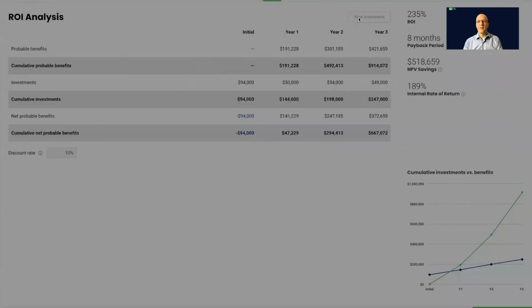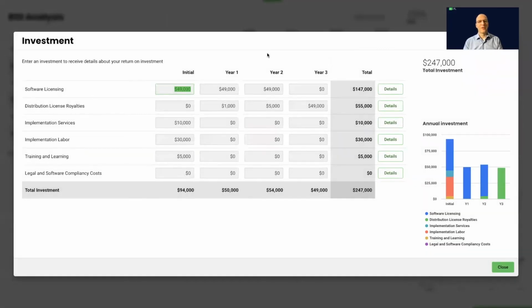And there you can enter the investment. So I've done a little bit here. These are fake numbers. These are not the real license revenues, but I've taken them. And of course, there's some cost for software licensing. If you build a hardware device, there's some distribution royalties that you might have to pay. So the investment you have to make in order to benefit from Qt software, you can enter here, including, if you want, even implementation services, your own labor costs, training costs, software licenses, compliance check costs. So you can enter various costs that you have over time.